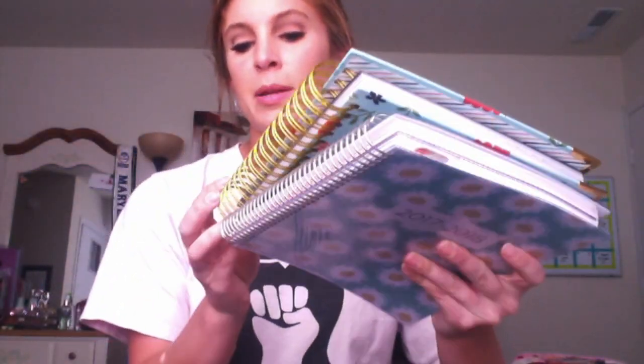Starting with the basic differences: the size. They are relatively the same size. The Berto and Company planner comes with a pretty sturdy coil — the coil is a little bit bigger and a little bit bendier, though I haven't had any issues with that. Overall I think because this one is hardcover, it tends to be just a little bit more bulky than the Plum Paper teacher planner.